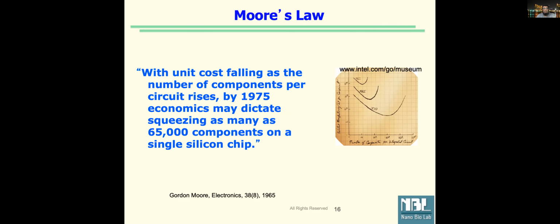So he wrote in a paper in 1965. It was not even research, but it was just in a magazine, because he's one of the co-founders of Intel. And he was citing for 10 years. From '65, he's saying in 10 years we'd be squeezing as many as 65,000 components on a single silicon chip. So when you put that in context of those 10 years, it came out that every 18 months, the number of transistors, the number of components, would double. That is what you call Moore's law. Every 18 months, the number of components would double.